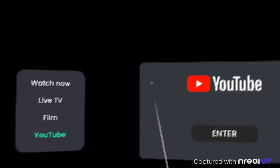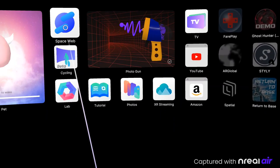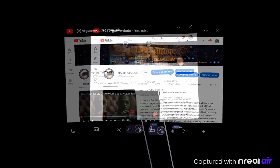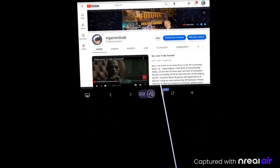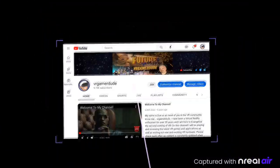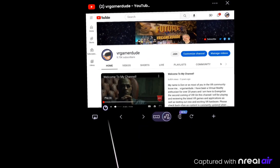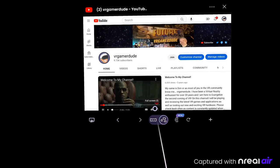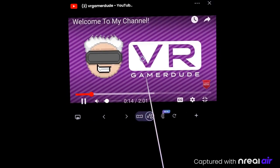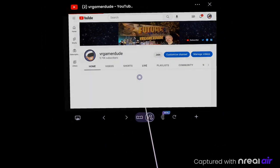There are definitely a lot of ways you can watch YouTube — through Space Web, through the TV app, or through the dedicated YouTube app. The dedicated YouTube app is basically the same as Space Web: you've got your surround mode where you can have multiple pages, or you have your free mode, which I prefer since I can resize everything. The video is nice and clear — it really does look good. Even at the 1080p resolution of the glasses, it is fantastic looking. Cannot complain about the YouTube app in any way, shape, or form.